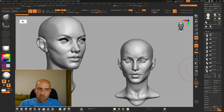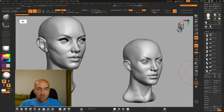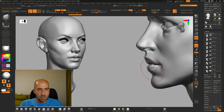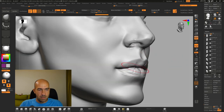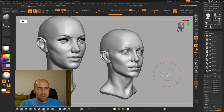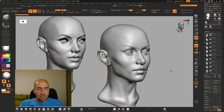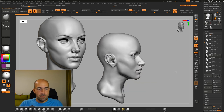It's fine. I'm starting to like it here. I'm starting to, you know, this is looking good. This is maybe, we can improve it a little bit. Okay. Yeah, the lips were a little bit strange. Maybe too close to the nose. Yeah, this looks kind of nice.